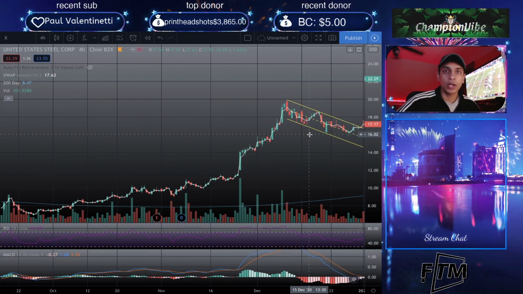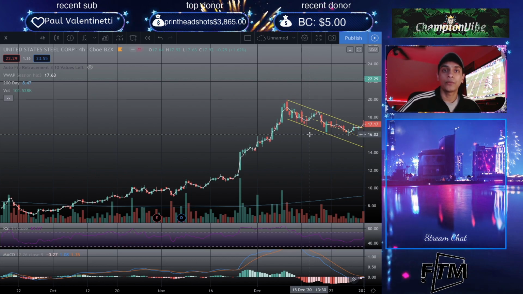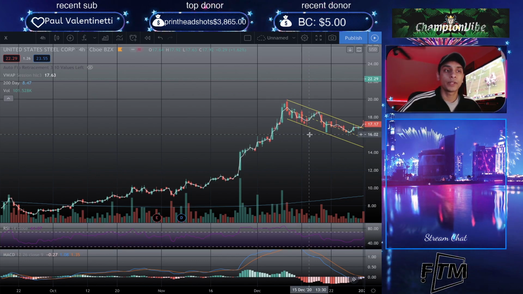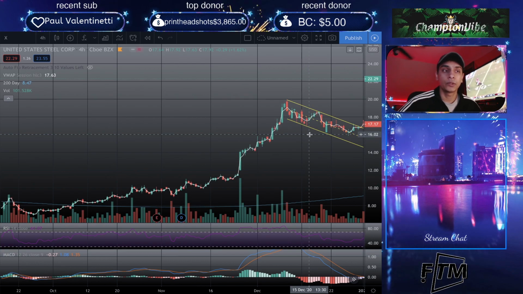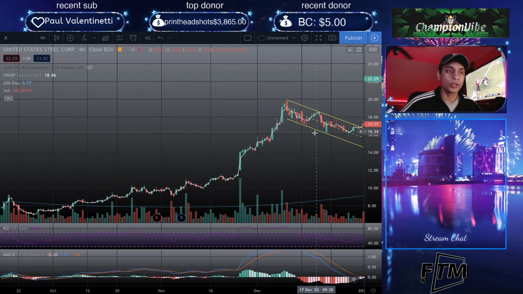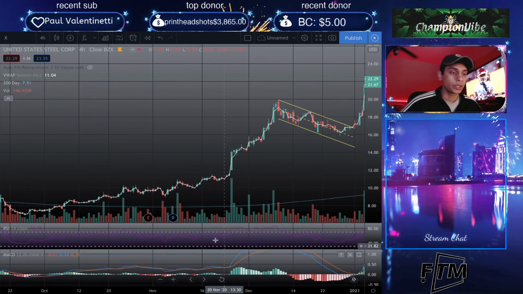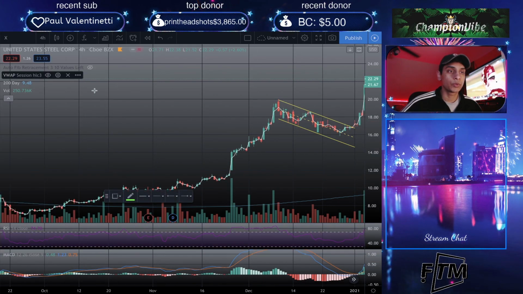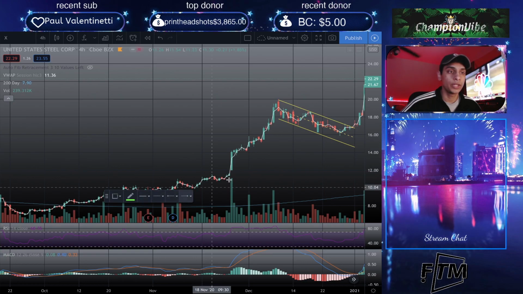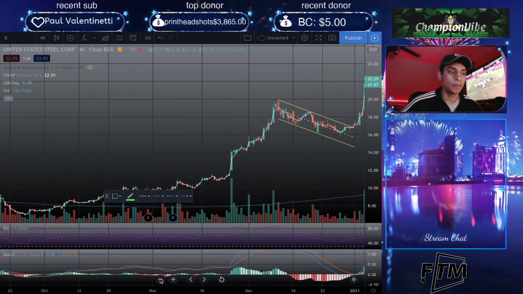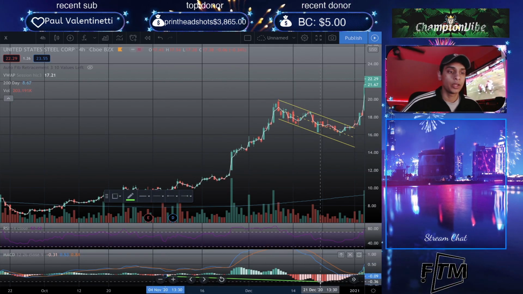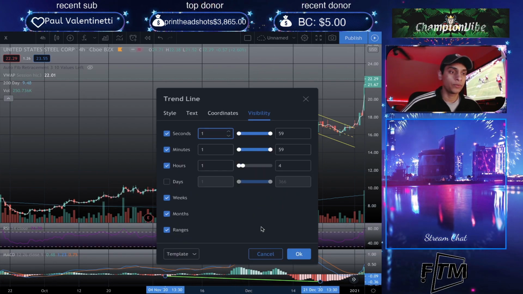So I'm looking for a swing trade. I'm looking at the 4-hour and the daily time frames, and I'm looking for as many things to be lining up from a technical standpoint on the chart. So in the 4-hour, you already see that you have a bull flag. Now, if we look down at our MACD, you can see that there's some hidden bullish divergence, which means the price made a higher low from over here to up here, but the MACD made a lower low. So we're going to show that hidden bullish divergence on the 4-hour.